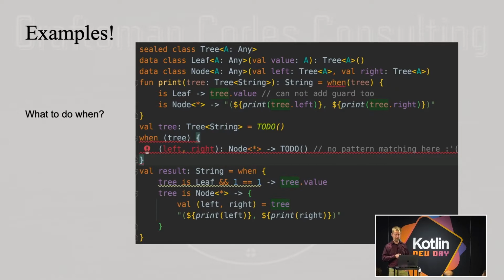Yeah, one of the things that was not so nice is when. Like, when is a much better switch, but it sort of supports some of the things you expect to do with pattern matching, which it sort of emulates. And you can do when with the subject, and then you can match against it, and then it works. But then you can't do the extraction you can do elsewhere. So in the middle example, I'm trying to extract my tree, which is a data class, which I should be able to extract in the match part of my when, and that doesn't work.